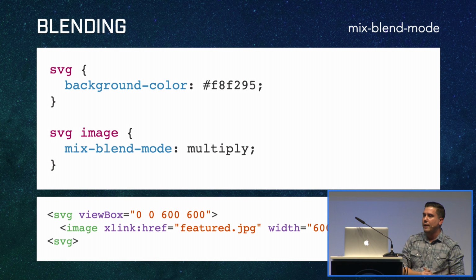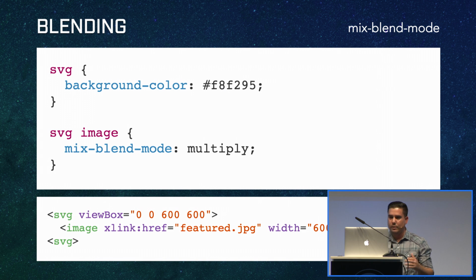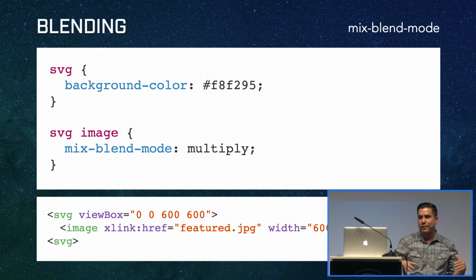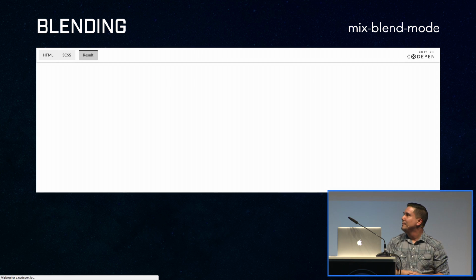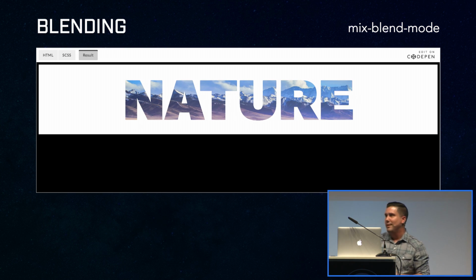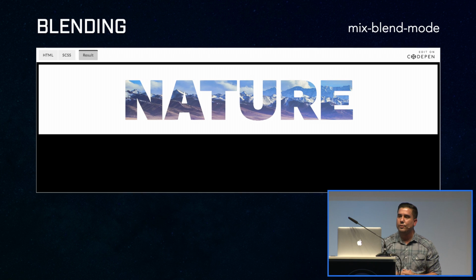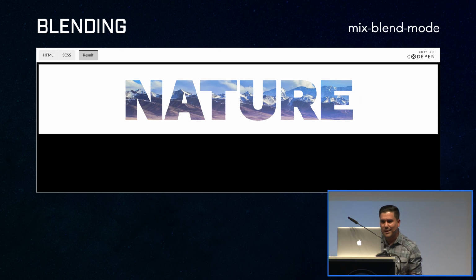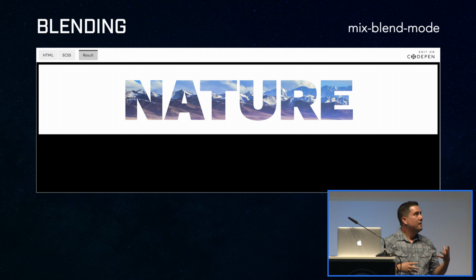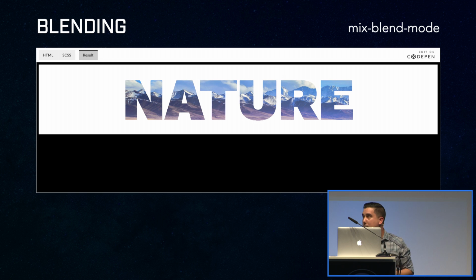And you could also do this with SVG, right? You can use the image element to render a raster image, and you give the SVG a background, and then you use your mix-blend-mode. And in this way, you avoid writing some of that extra CSS that's required to make that image fit inside the div. And here's another example of mix-blend-mode being used to create that knockout text effect. And for this one, it's kind of slow, but I animated the background, right? So you can really see the true blending and compositing power of mix-blend-mode.